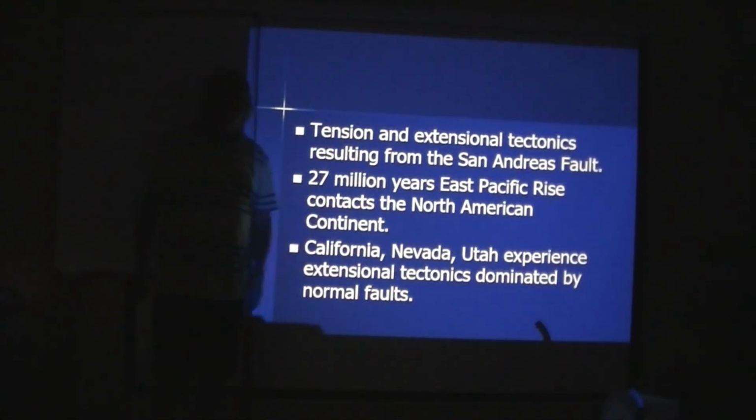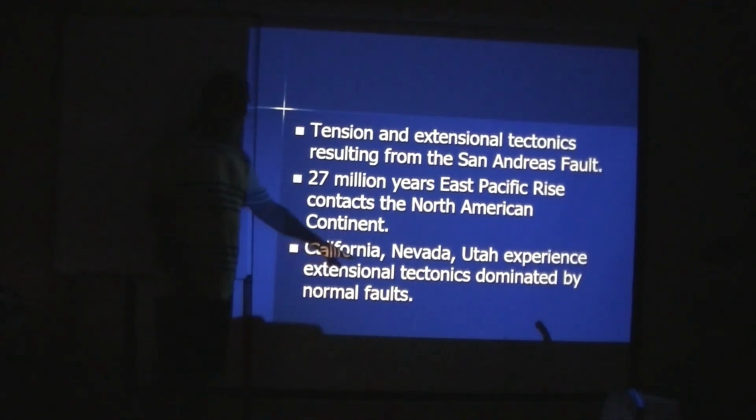The San Andreas Fault contacted the North American continent about 27 million years ago. From 27 million years ago to today, this is still ongoing, the North American continent is being stretched. And as it has been stretched, these basins are being downdropped, and they're continuing to downdrop, which is why places like Nevada, Las Vegas, Phoenix, Arizona, have potential for earthquakes. They haven't had any in historic times, unlike California. So these areas do have a good potential for earthquakes.